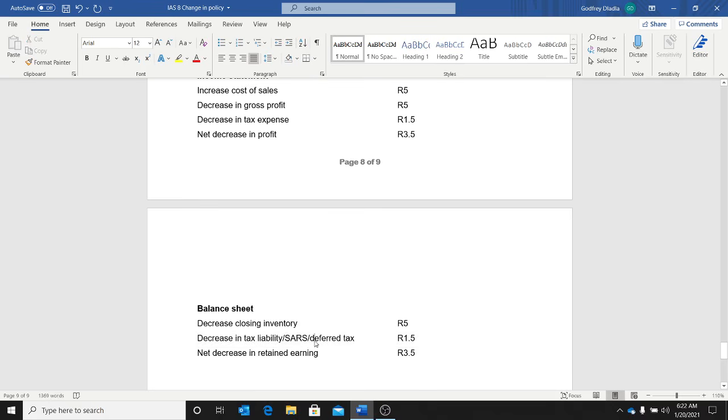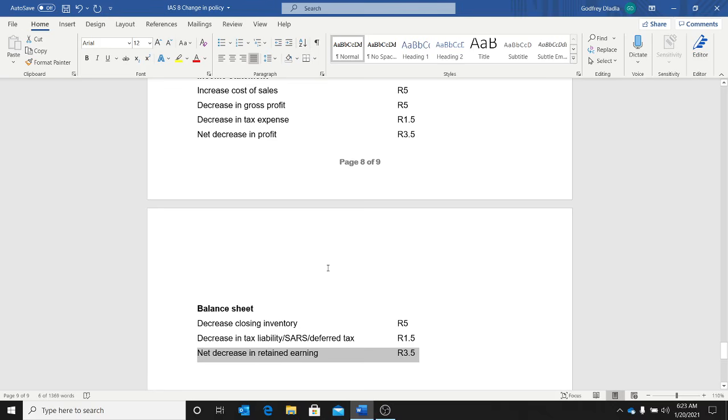I'll explain to you why sometimes we write deferred tax in this line here. Why do we write tax liability? I will show you the line that makes the difference between using this part or using deferred tax in that description. Okay. So your tax will decrease the liability itself in the balance sheet by 1.5 due to this decrease there. Then remember, net decrease in profit, if you've got an after-tax amount of 3.5 decreasing, that amount will end up in retained earnings. All right. And it will be a net decrease in retained earnings of 3.5 in terms of this one.